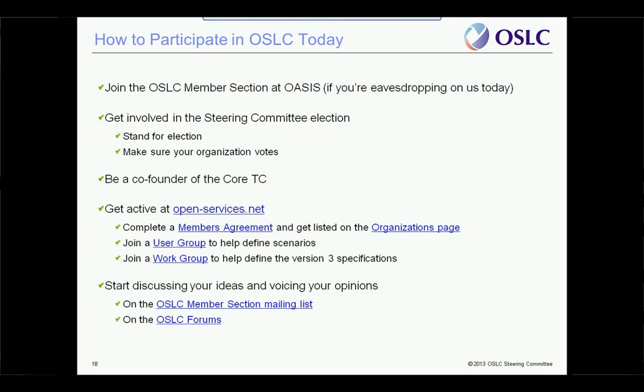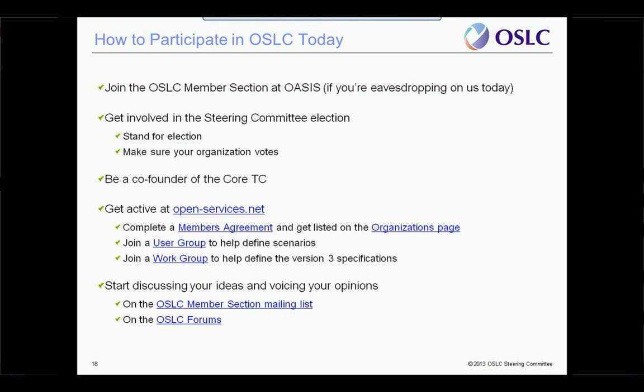So one of those cases where when we talk about we and us, that's all of us here on the phone and those who didn't join as well and are listening in to the recording. All of us are part of this. So share your thoughts and how you would like to engage and where you'd like to engage and help us do that prioritization work. You can share that on the mailing list and the forums that are linked here. So feel free to share those thoughts. And again, if you have other ideas, ways to further make people aware, community-growing ideas, or other technical ideas, feel free to share them.